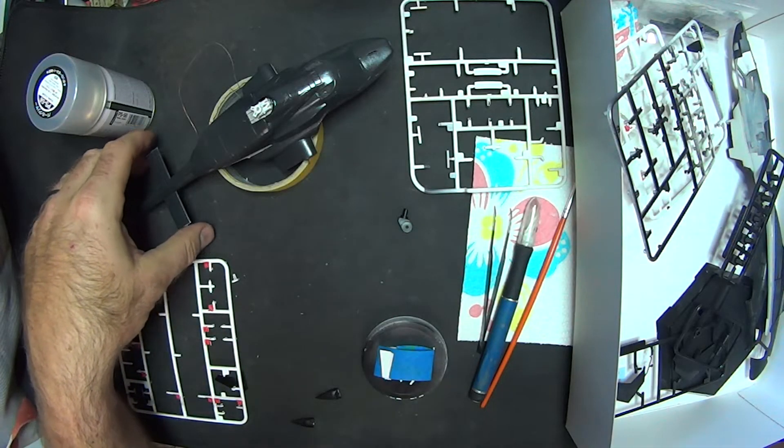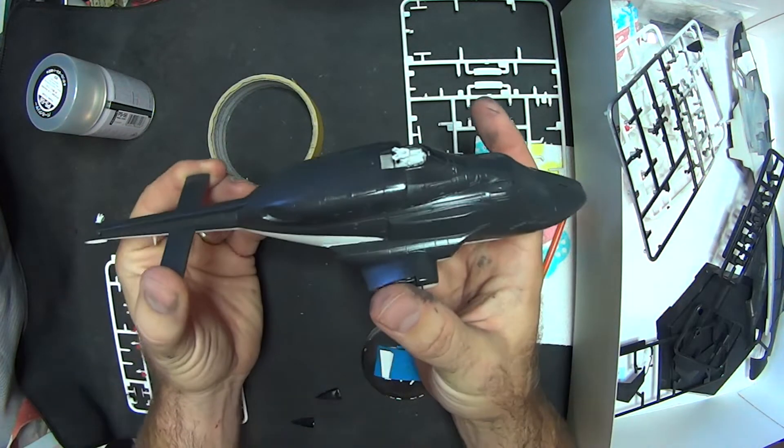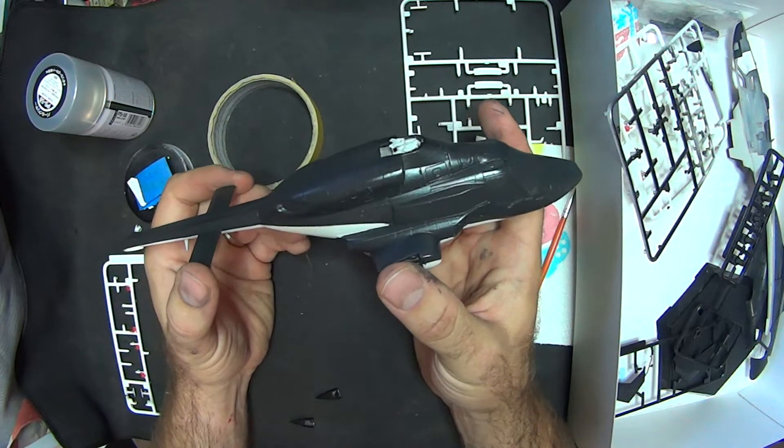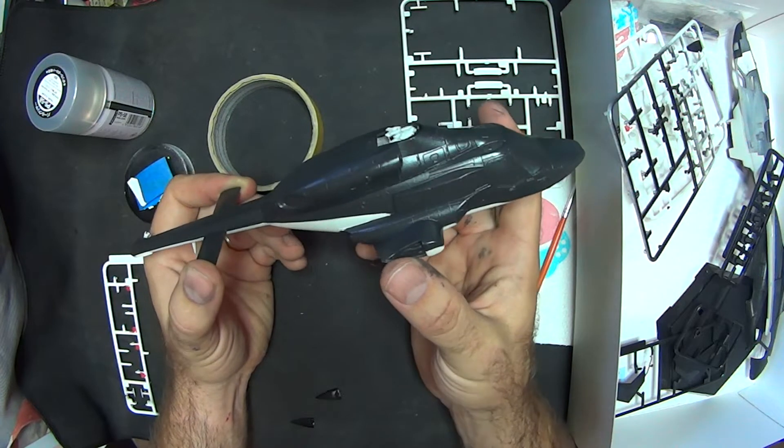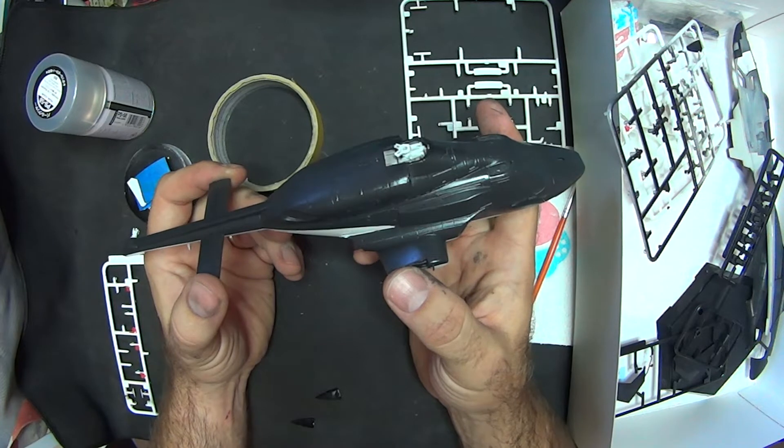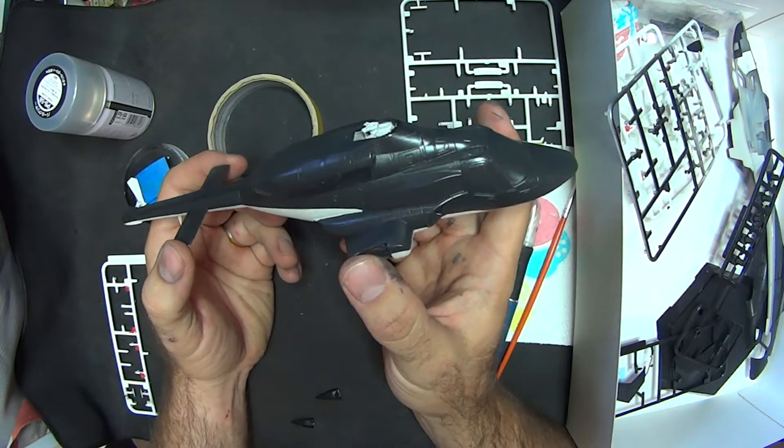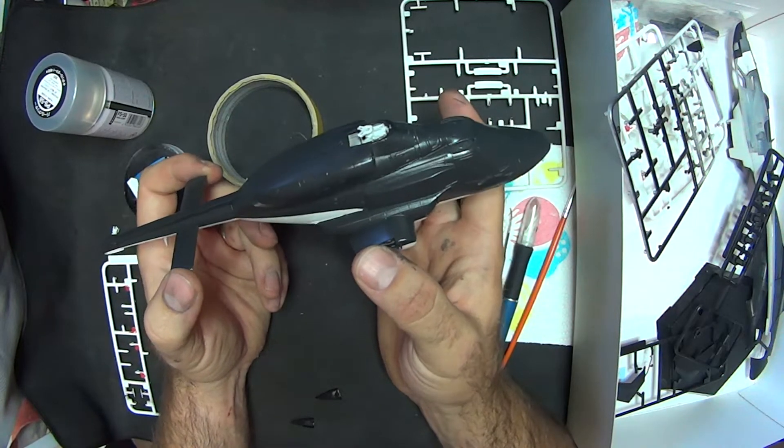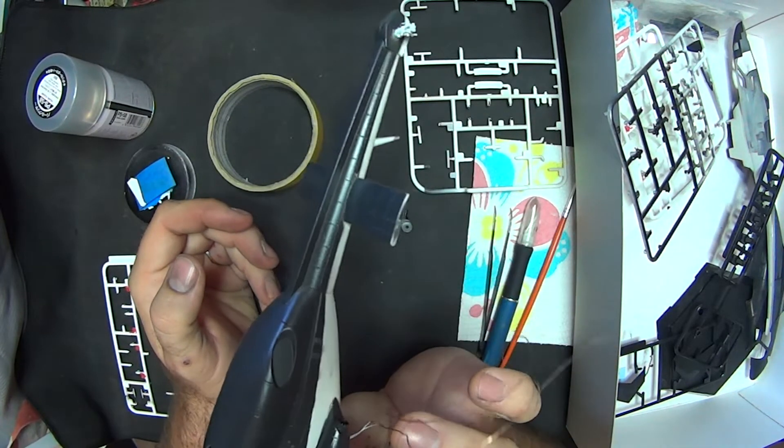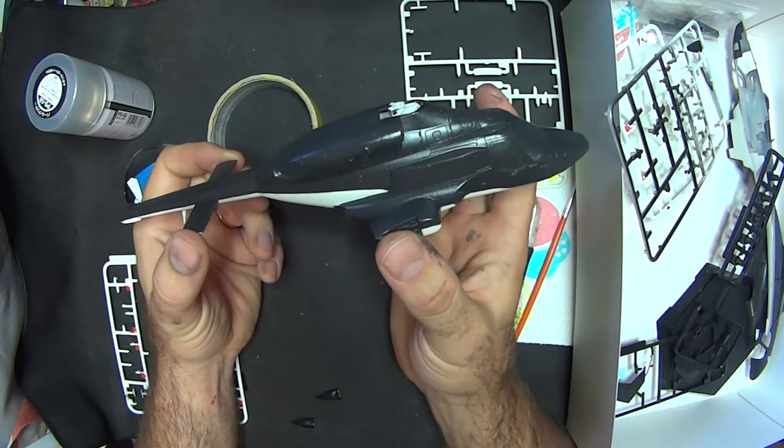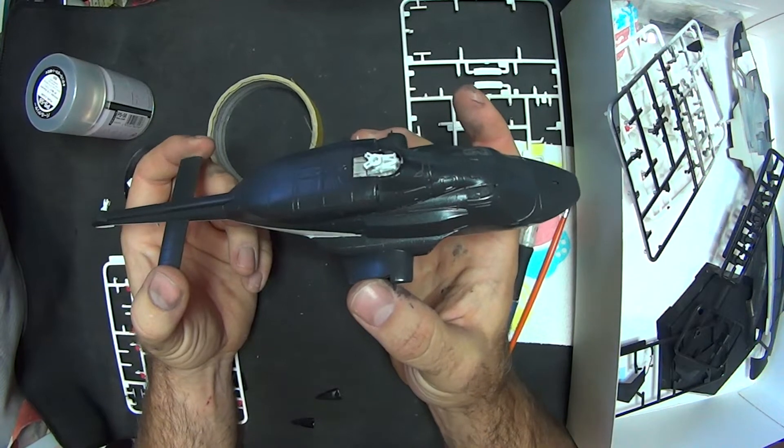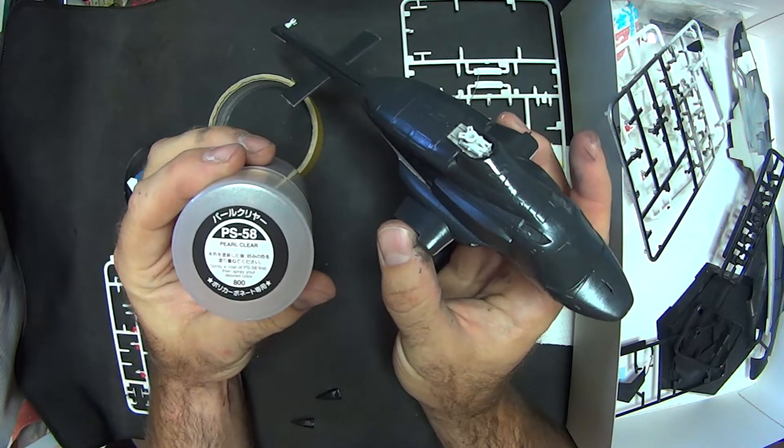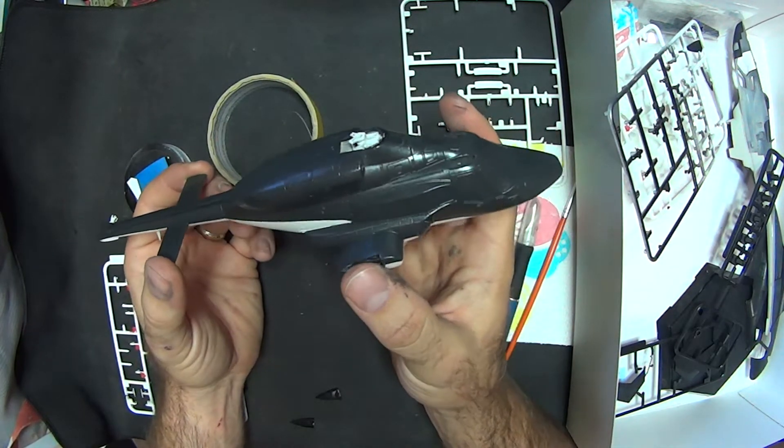Alright guys. After seeing the Airwolf replica last weekend, I pretty much decided on what I was going to do with this. I did go with the Insignia White on the bottom and the Anthracite Gray for the body. What I did was I sprayed on my coat of Insignia White first and masked off where I was going to be painting the Anthracite Gray to give me my contours there.